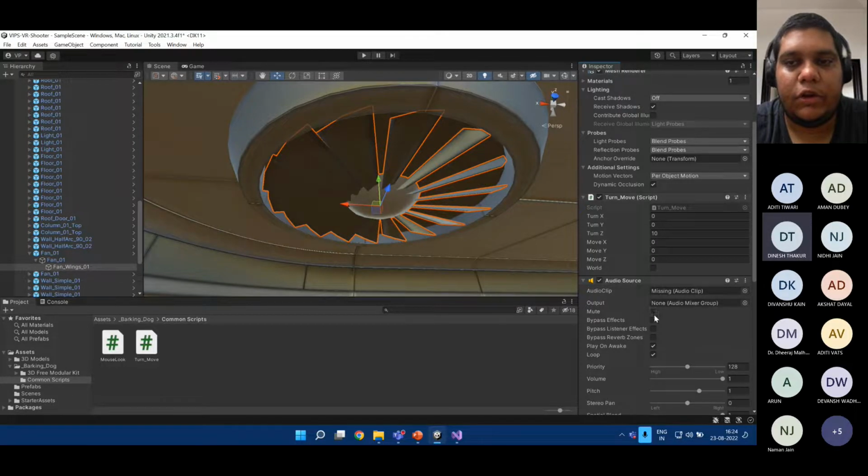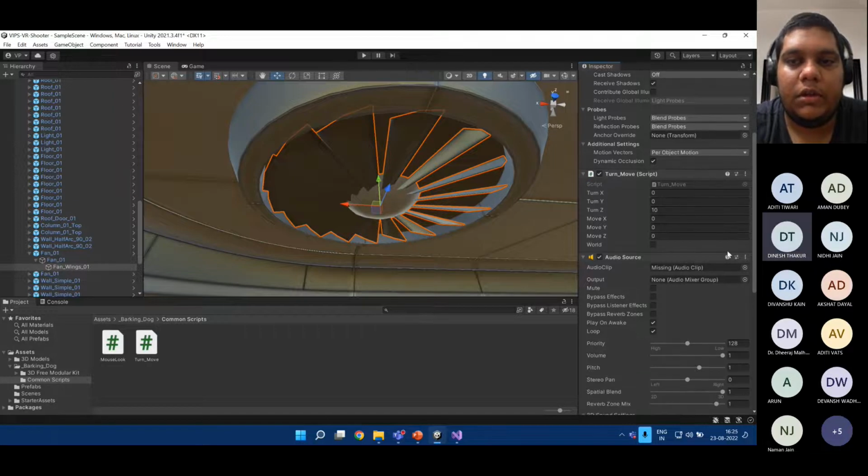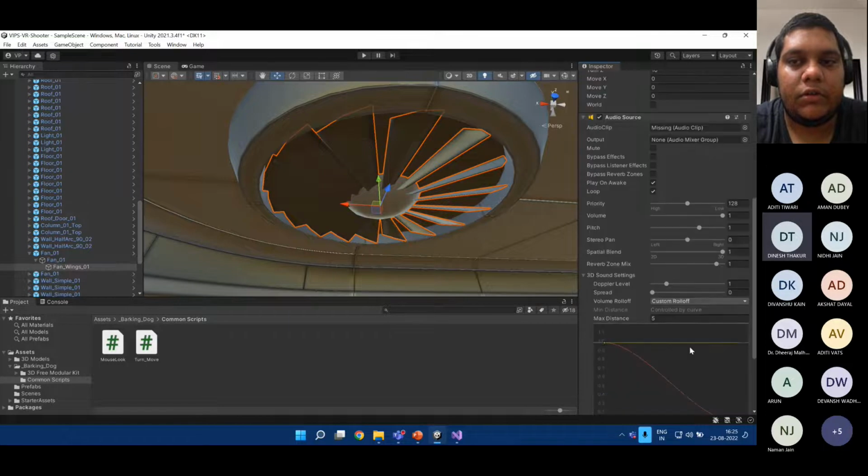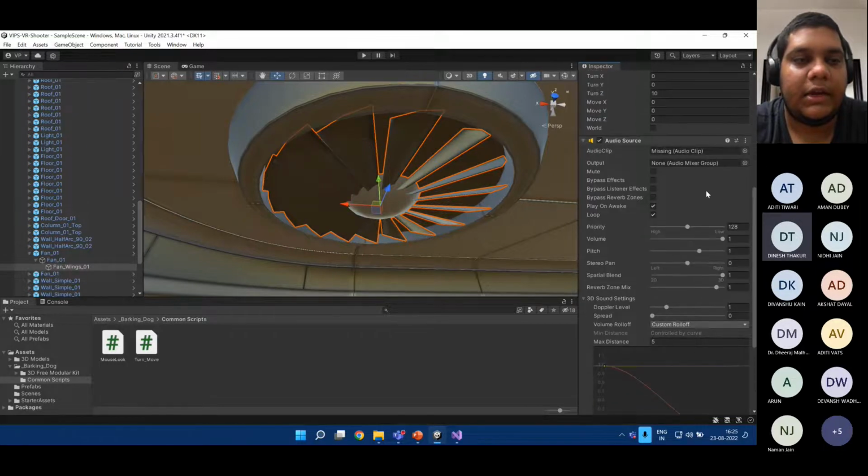And what we now want to do is add audio. We have already seen what an audio source is. We have applied it in one of the previous games. We've also used audio based on events through script, so that we won't be doing. In this, what we want is to add an audio source and make it such that we are able to listen to the audio source only when we are near that audio source. Otherwise, we don't want to listen to it.